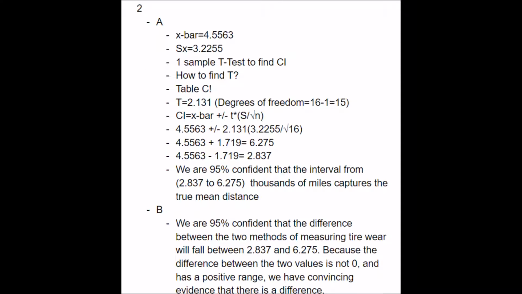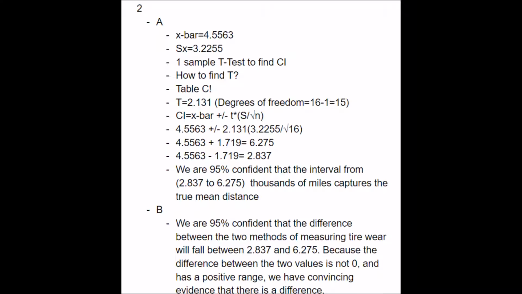Now time for the advanced question. Researchers were interested in comparing two methods for estimating tire wear. The first method used the amount of weight lost by a tire, and the second method used the amount of wear in the grooves of the tire. A random sample of 16 tires was obtained. Both methods were used to estimate the total distance traveled by each tire.